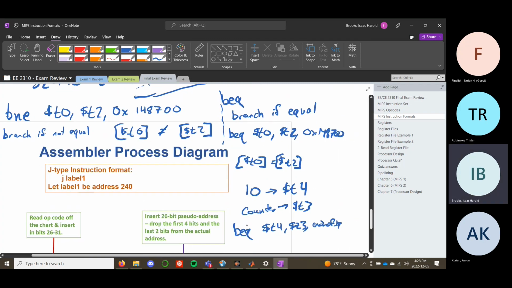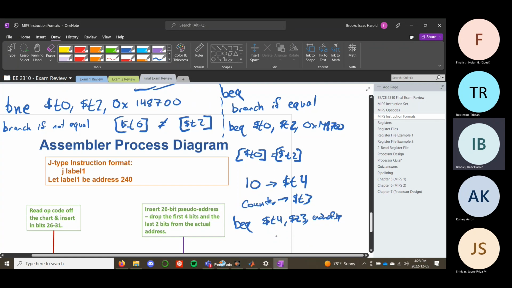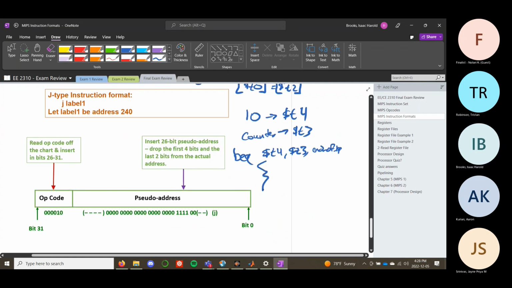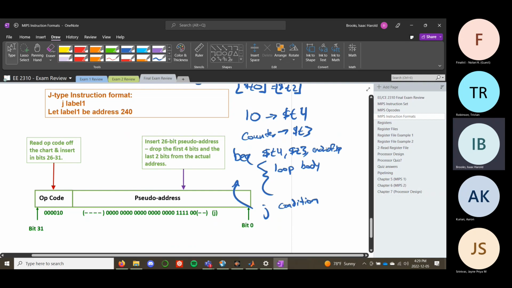So basically what this is saying is, if your counter has reached your loop termination value of 10, then you jump to whatever happens after the loop. Otherwise, if this branch doesn't happen, then this is basically the loop body. And at the end, you'll say jump back to the condition. So there's examples in Xybox, and it's really not that complicated. It's what the computer is doing normally when you write a for loop, but it's a lot more to write, and it's a lot less readable in my opinion.